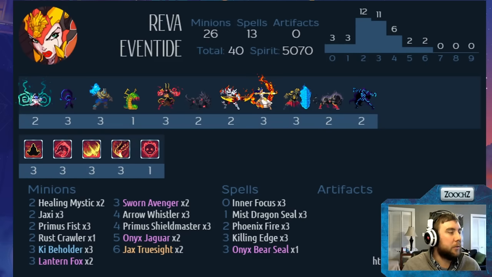I don't know why this Rust Crawler's in the deck. I'm literally just seeing this for the first time. I think that was an accident, but I'm just going to go with it right now. We've got Keyholder, Sworn Avenger, Jaxi, sort of the main components, plus Reva's Bloodborn spell.